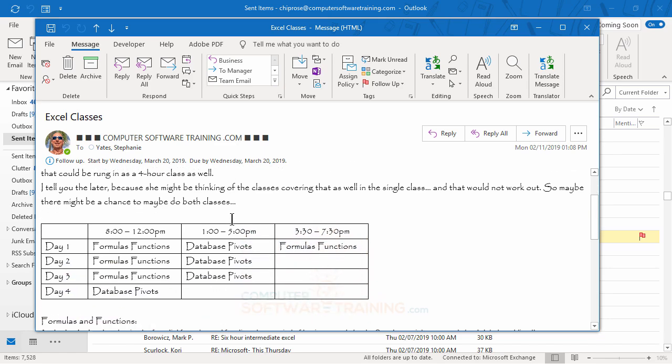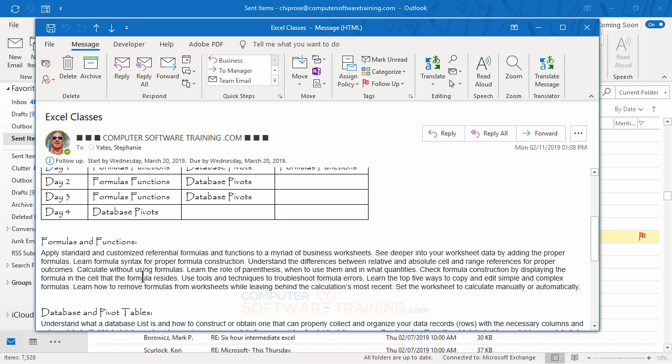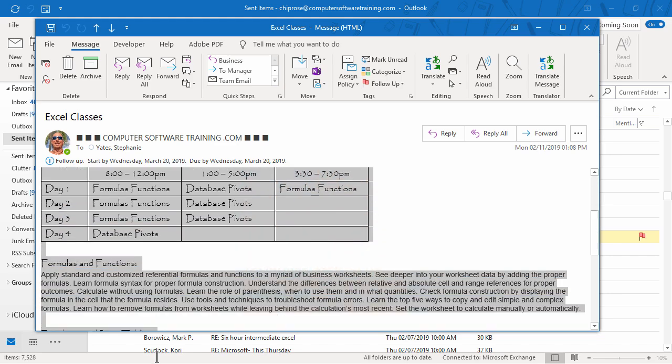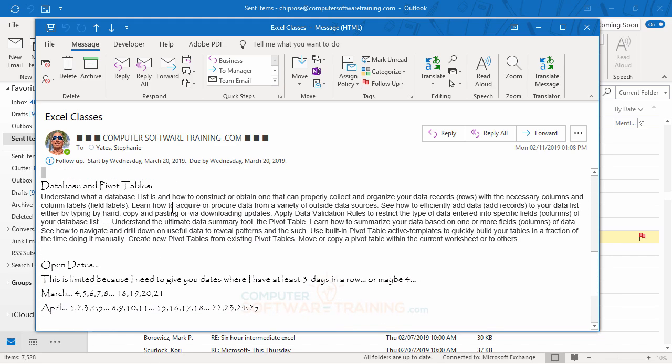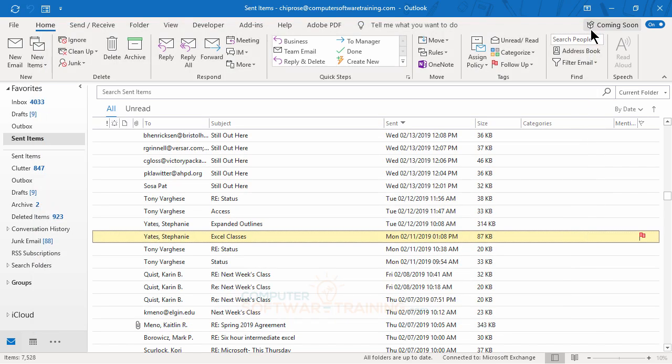So I want to take this whole letter here, including the two different outlines or just descriptions here at the bottom as well. So I'm going to select from the top there all the way down. I'll just bring it down to here. All right. And I'll right click it, hit copy, close it.